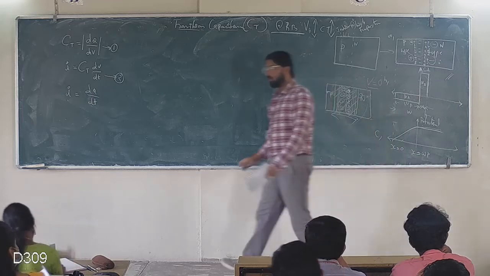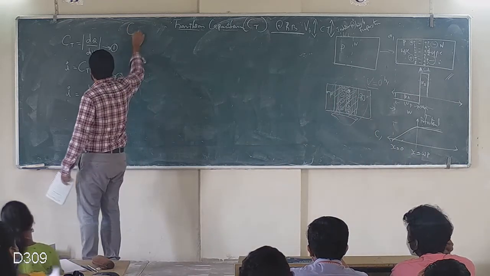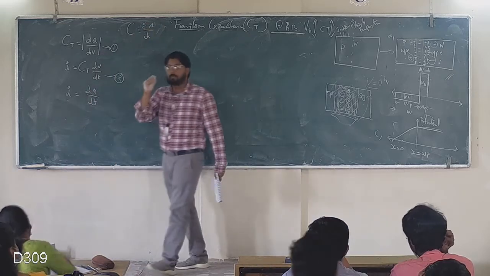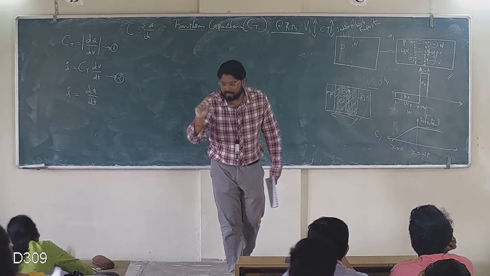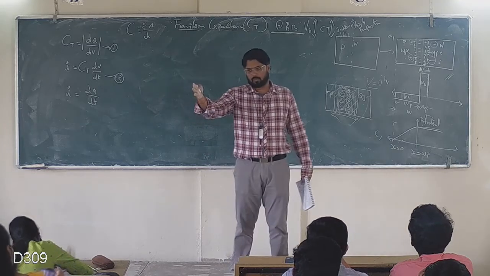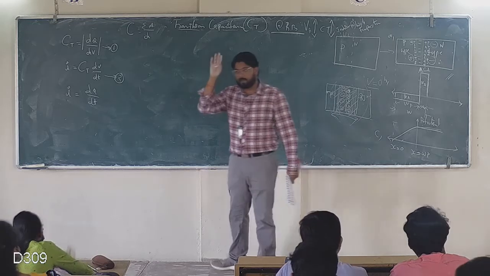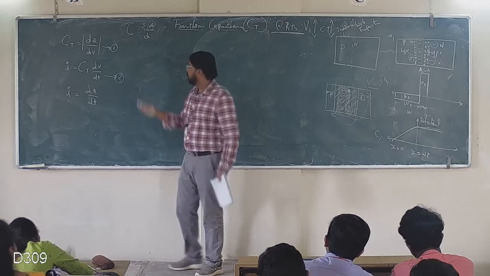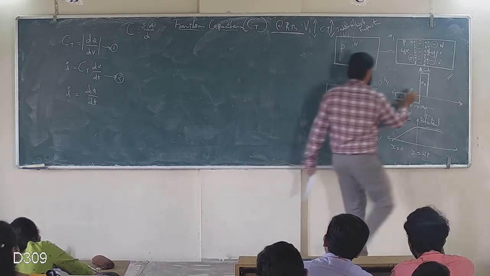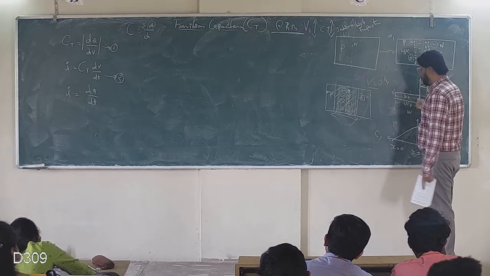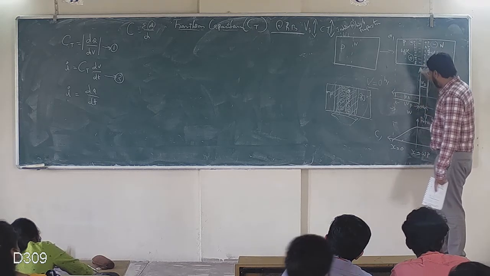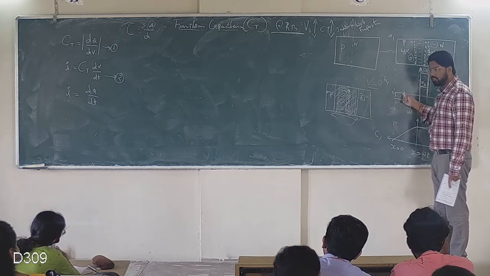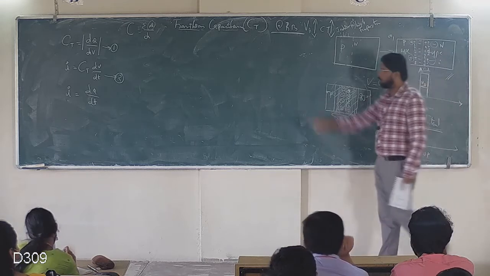In general, what is capacitance? Capacitance C is equal to epsilon A by D, where epsilon is the permittivity of the dielectric, A is the area of the dielectric, and D is the distance between the plates. You see that higher concentration goes with a lower distance, and lower concentration with a higher width. Okay, you got the point now.